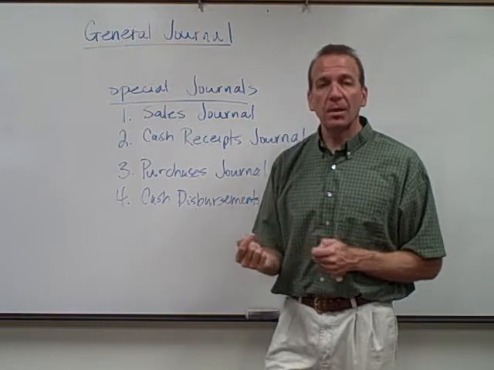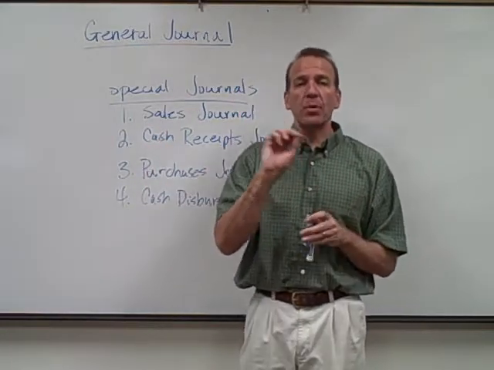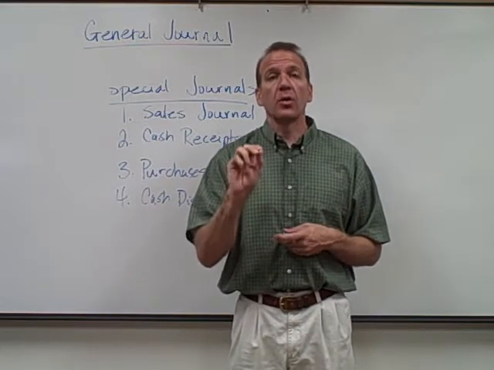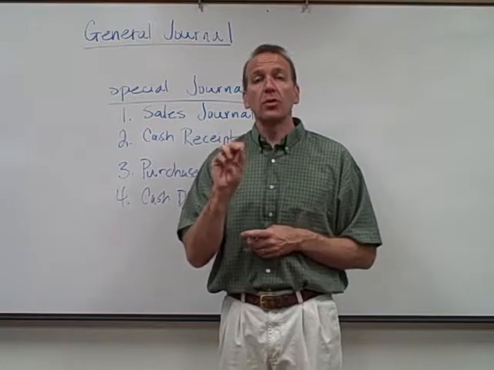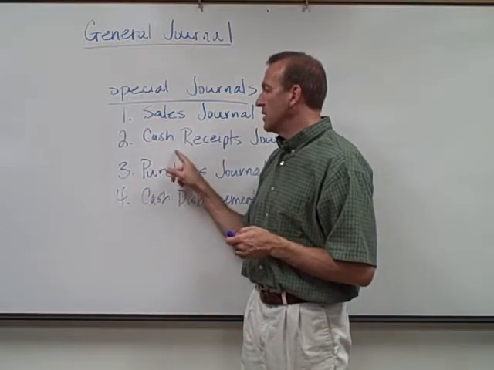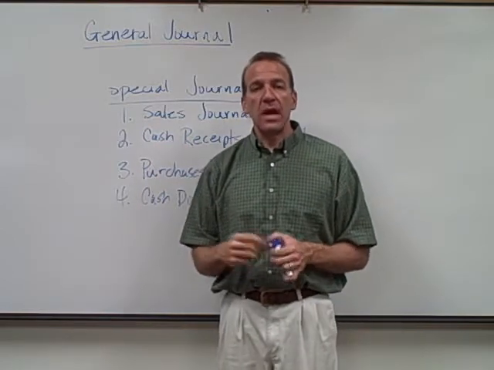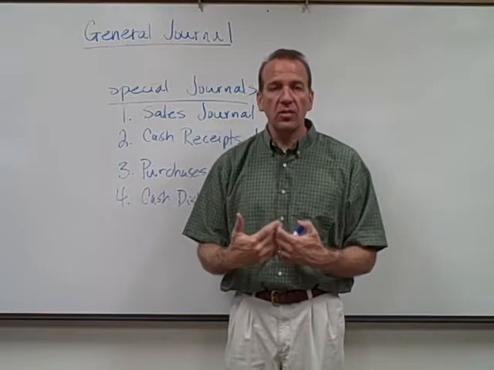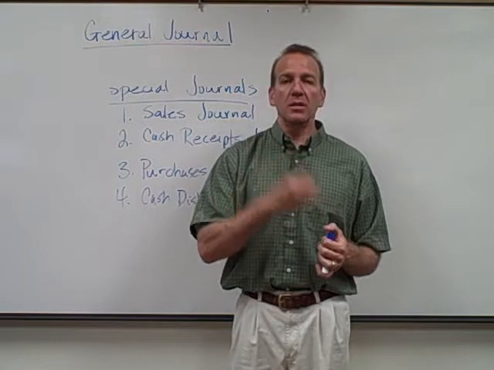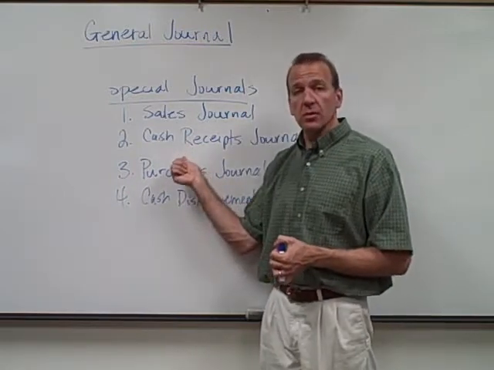In the next video, I'm going to show you an example of that. I'm going to put up a sales journal, and you're going to be able to see how we put in every single transaction. Whenever somebody buys something from us on credit, not cash, on credit, we will record that in the sales journal. The next special journal that we're going to look at is the cash receipts journal. This journal is for whenever cash comes in, whenever somebody pays us, whenever somebody buys something with cash, anytime we're bringing cash into our business, that transaction gets recorded in the cash receipts journal.